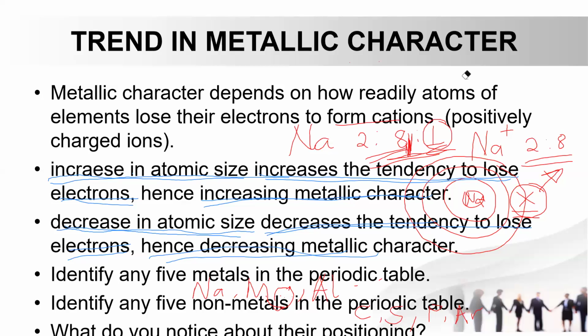So when you look from group 1, group 2, group 3, you realize that even across the period, those groups are the ones that carry the metals, like someone, I think it was number 10, who unmuted and told us. When you look at group 1, group 2, group 3, they are metals. Apart from carbon, the rest of group 4 elements are metalloids. Then you move on to group 5 to group 8, those are nonmetals. So basically that was what I expected us to come up with. I hope we are together.